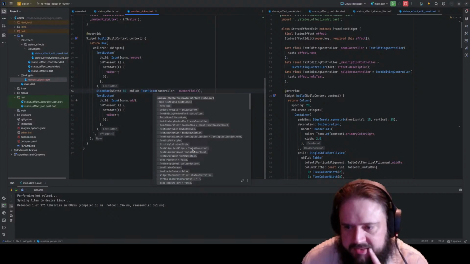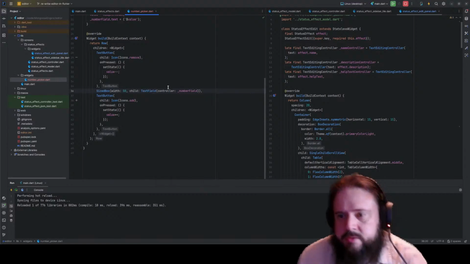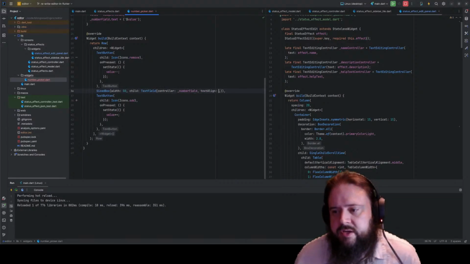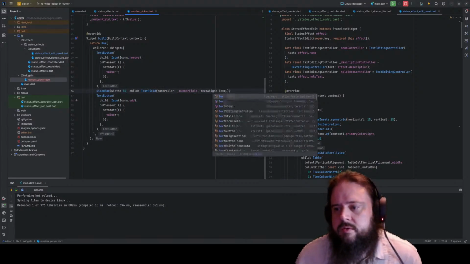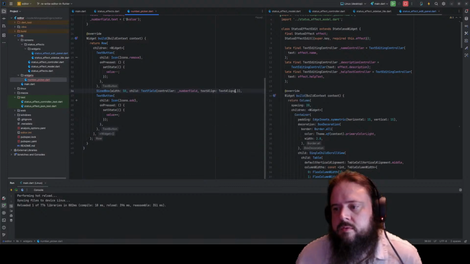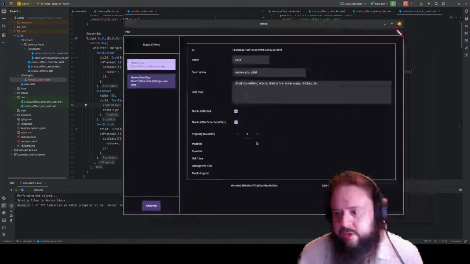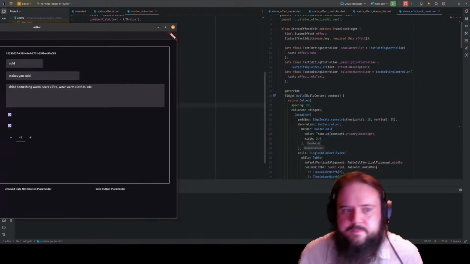But text align is the field. Text align center would look nice, I think. Yeah. Perfect.